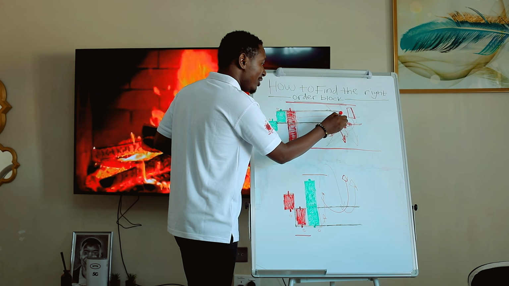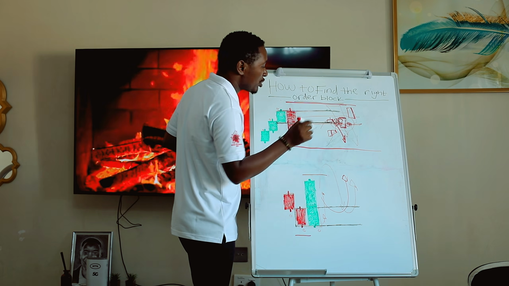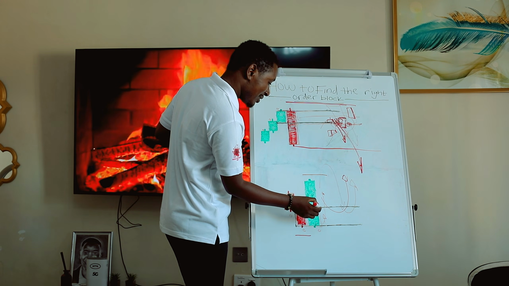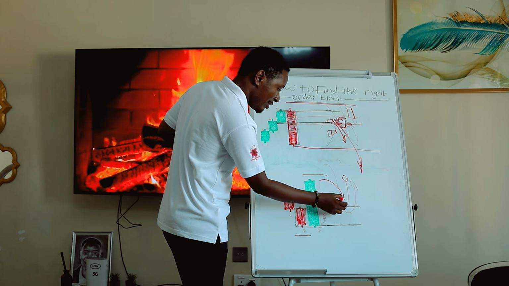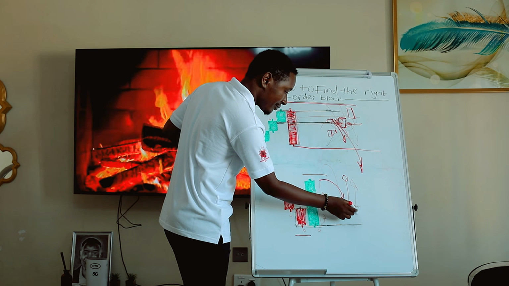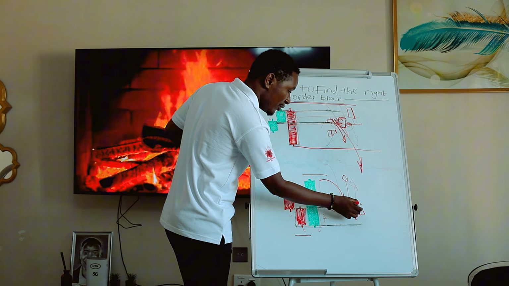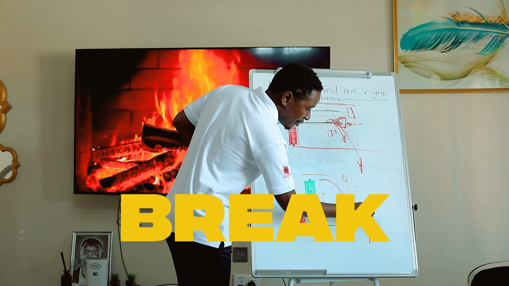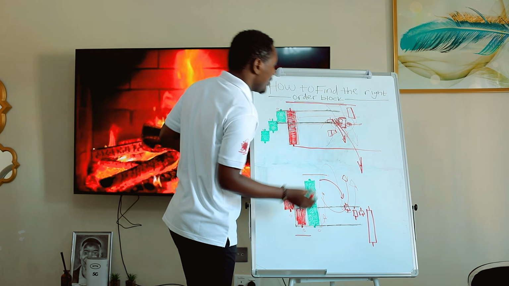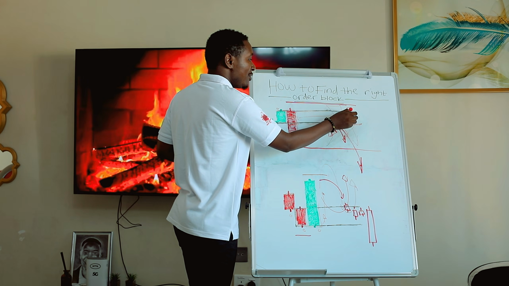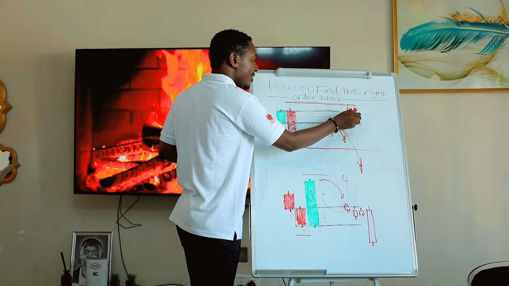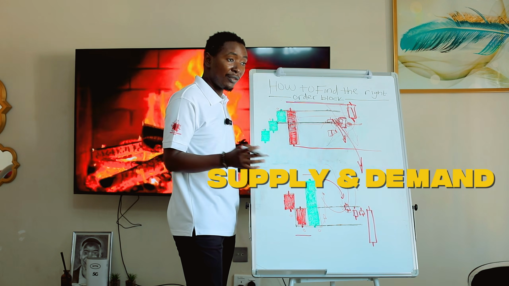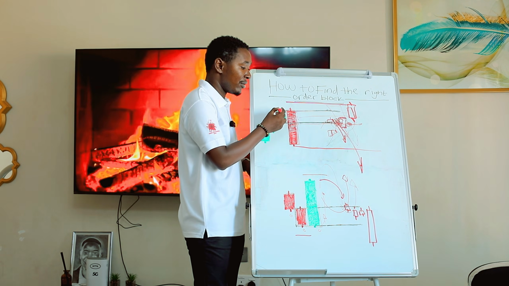Once you see an accumulation of candles in the area of order block and not a quick rejection as soon as it reaches there, or once you see the price reaching, coming back, and beginning to accumulate around here, then you know that this one is building momentum to do what? To break. If it is on this side, it is building momentum to break the area of the order block, or should you call it the area of supply and demand, or the IFC candle area.